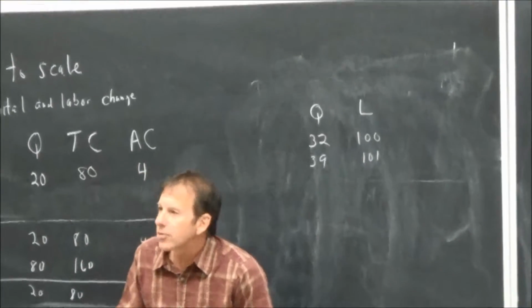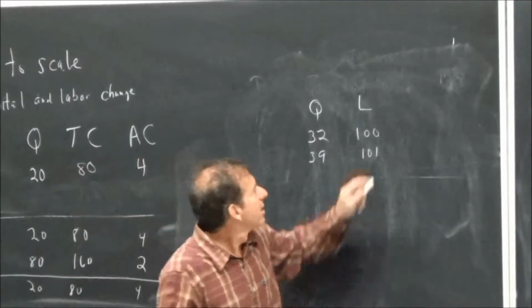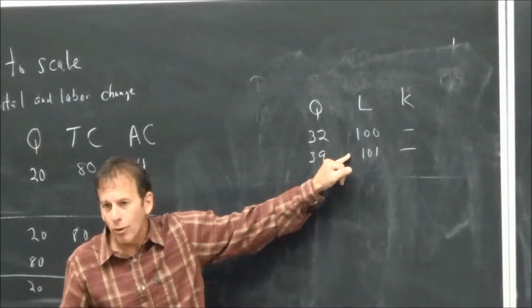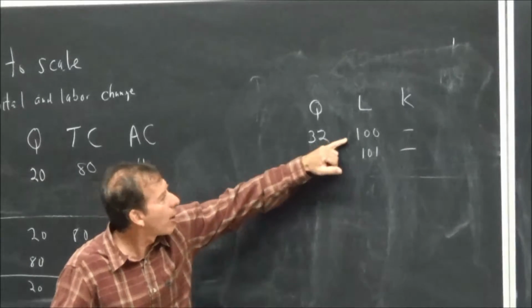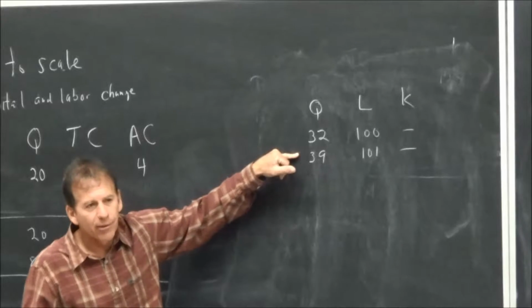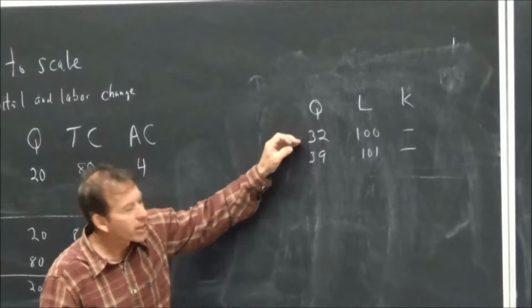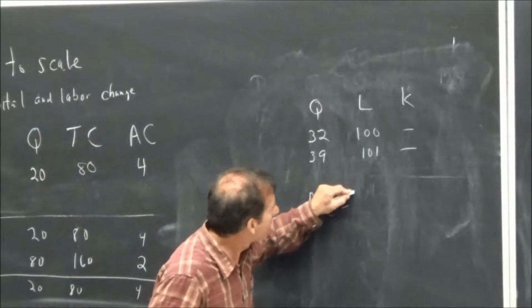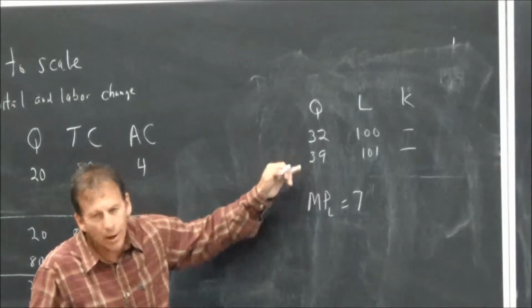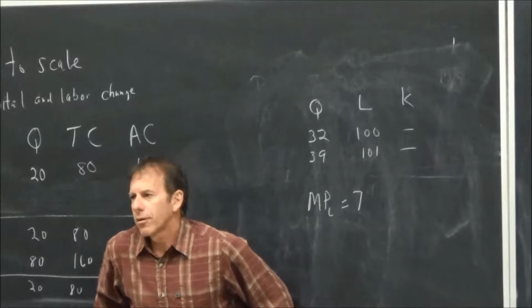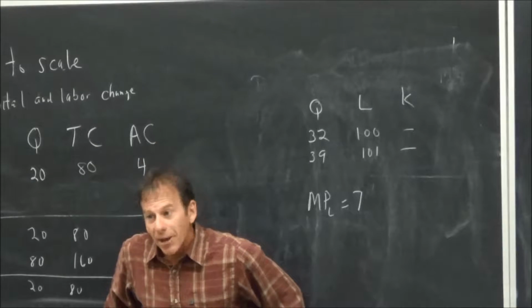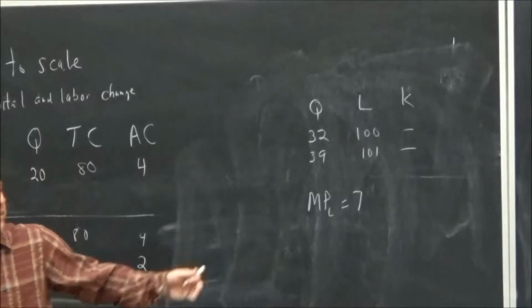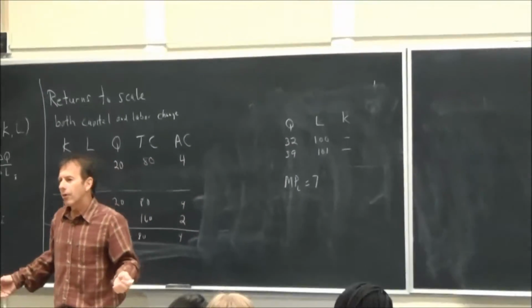So what the company's trying to do when they look at this marginal productivity is they'd say, all right, capital would be just some fixed number, and what happens when we add that one more employee? If we add that one more employee, what happens to output? In this case, they say that they're going to make 7 more toasters because they hired you. So they get an idea of what your value is by looking at your output. So what happens when you come to work for them? Is there a change in output? Yes. And it better be, right? If not, then what's the point of them hiring you? Because if this comes out to be negative, or if this comes out to be 0, then why hire you?